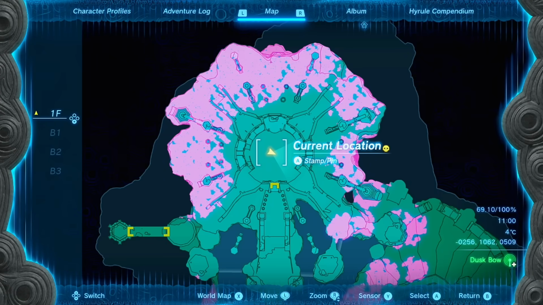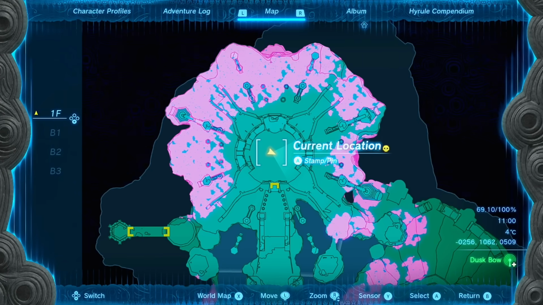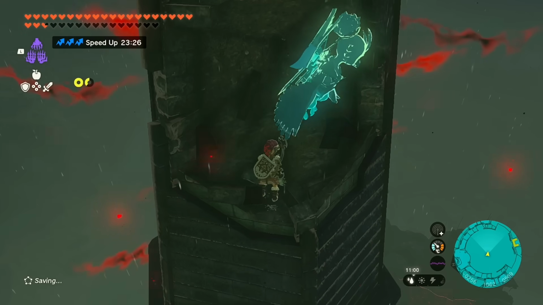For the record, here we are inside of the actual Hyrule Castle map. My altitude is 509. Here we are in the overworld map at Hyrule Castle, right at the very top. And here is the Dusk Bow.